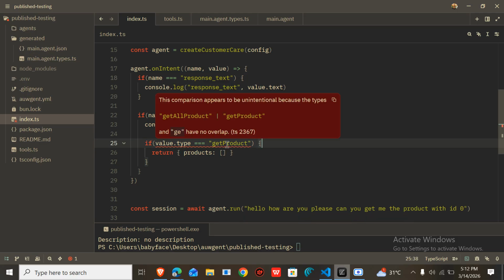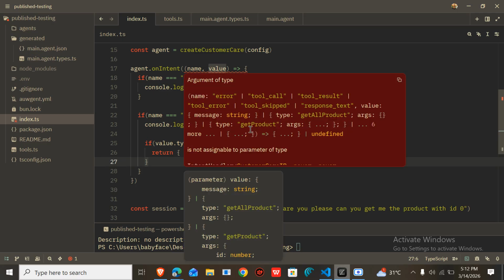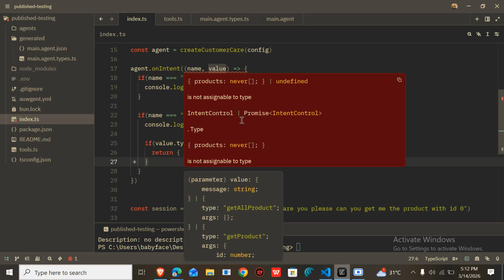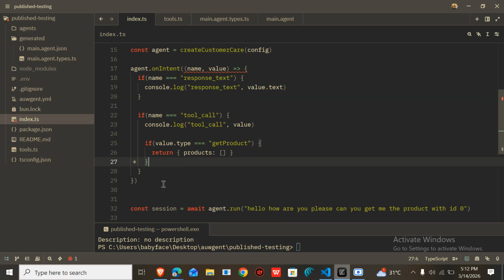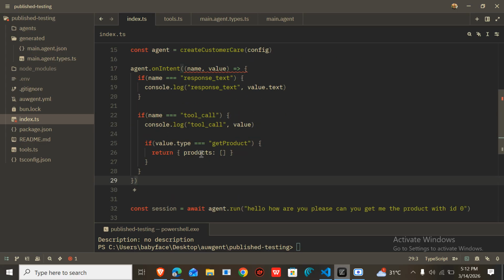I can't do this. Let me skip it rather than trying to override it. So skip equals true.